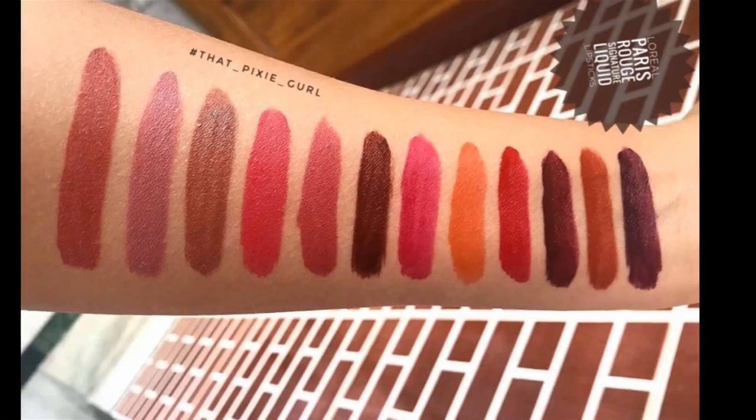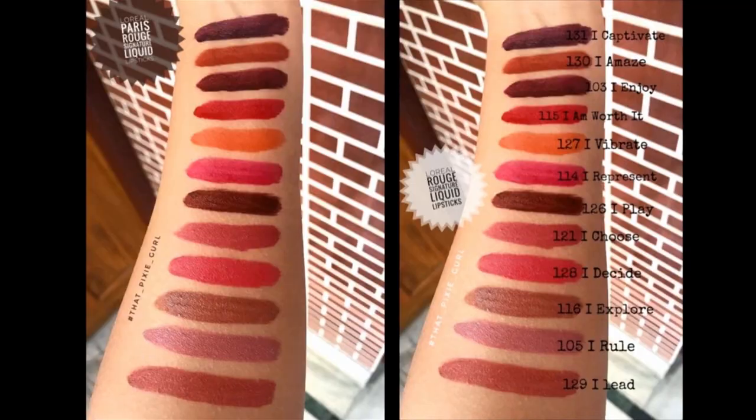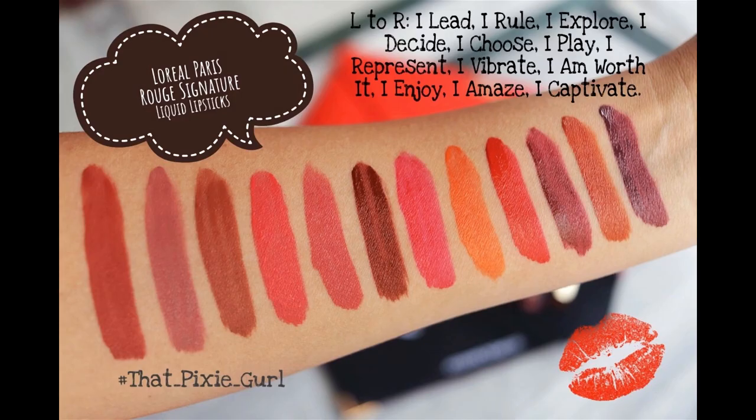These are all of the hand swatches of this lipstick, so definitely do take a screenshot of these if you want, and I hope you find the swatches helpful.